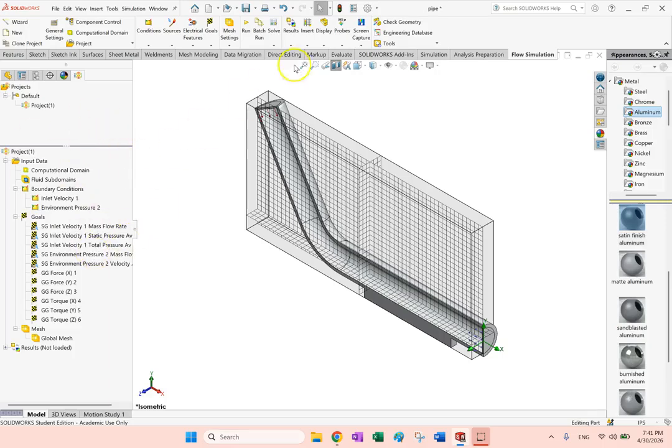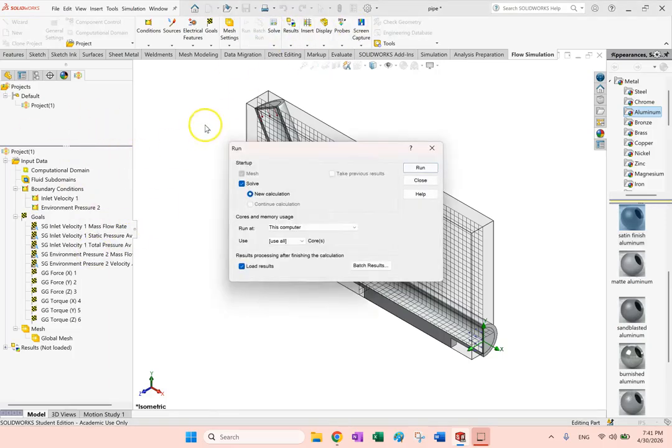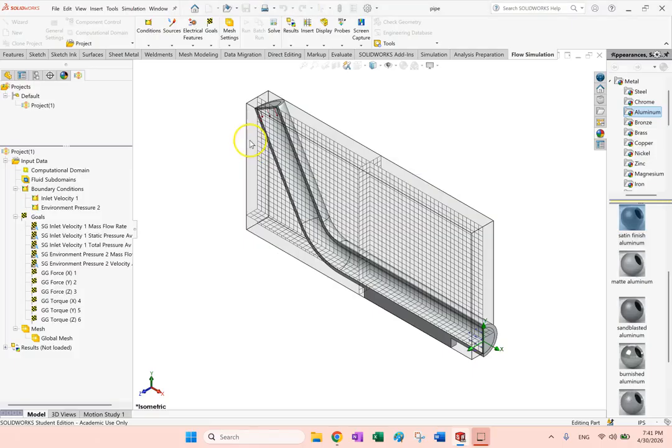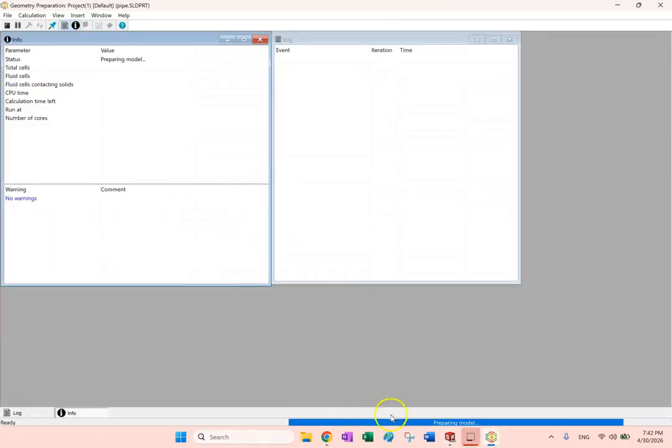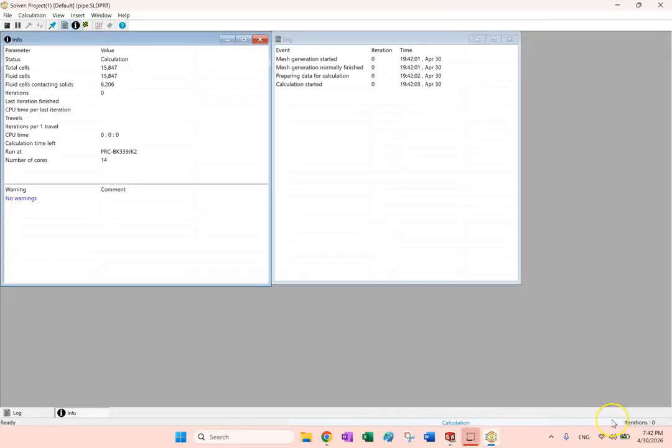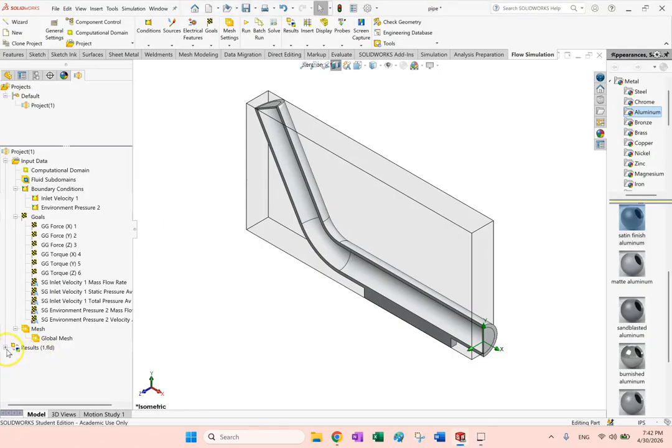At this point, you should be good. So you can click on the run, and it is going to take a little bit for the solver to move all the way to the right, you see. And once it's over, we are going to export the results, especially pressure, into the rest of the simulations. Okay, the simulation is done.